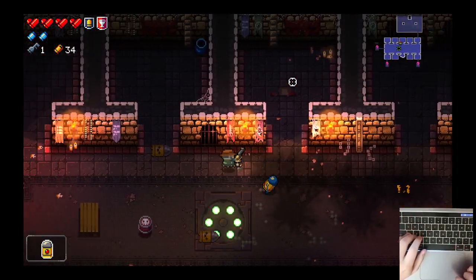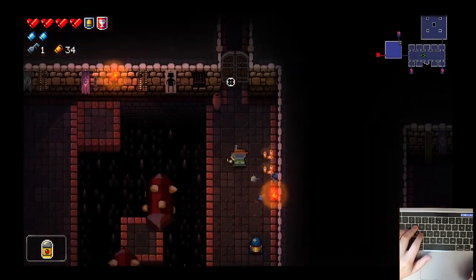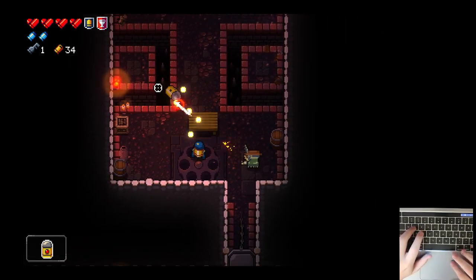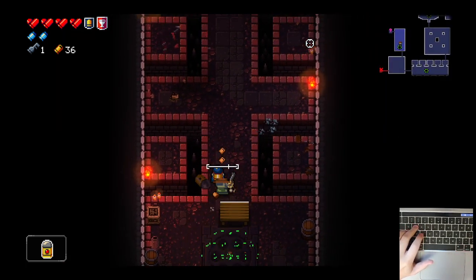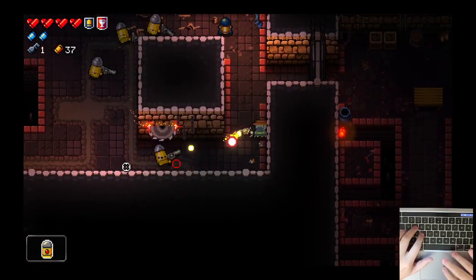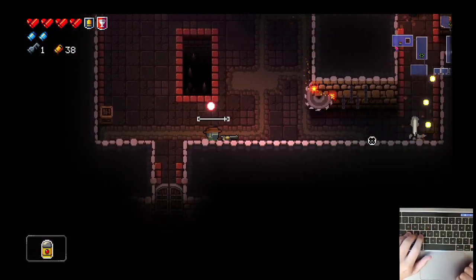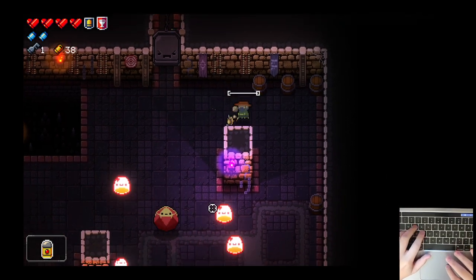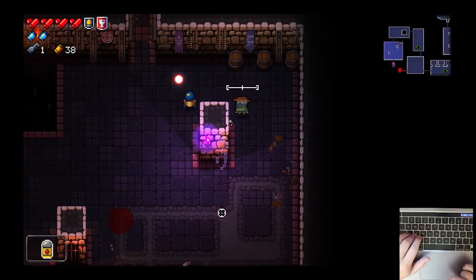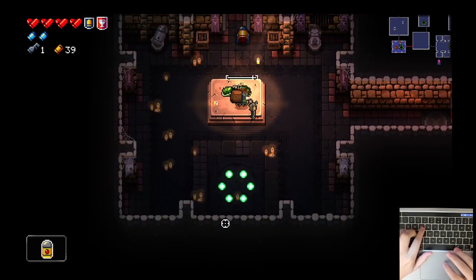That thing is really annoying. The Iron Maiden and the buffer enemy thing. Where is it? Chest. Break the chest. Nothing inside.